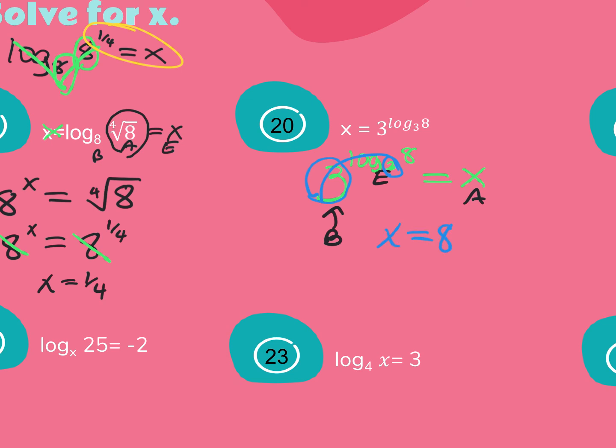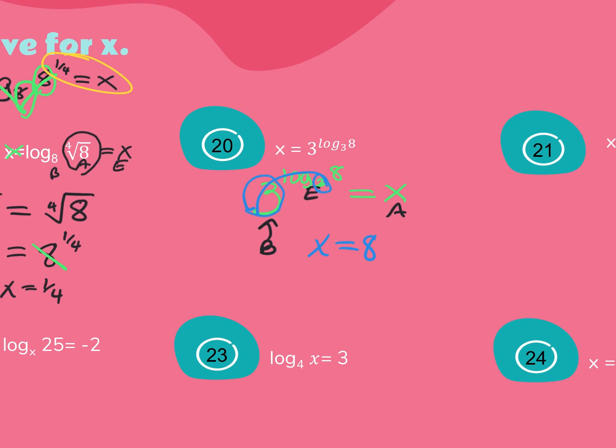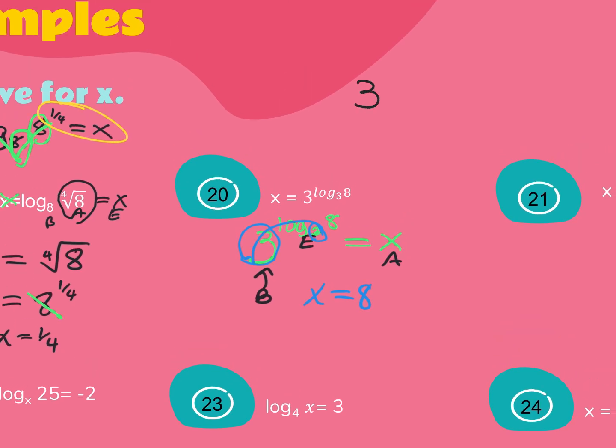Now the other way would be to take the exponential. So let me rewrite it up here. Base 3, and this log base 3 of 8 is the power, equals x. So if you want to turn it back into log and spell BEA, the base here is still the same. It's a 3. And then this will be an x, and it equals log base 3 of 8.